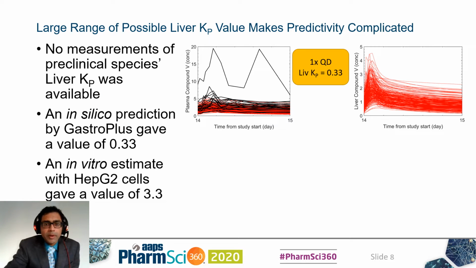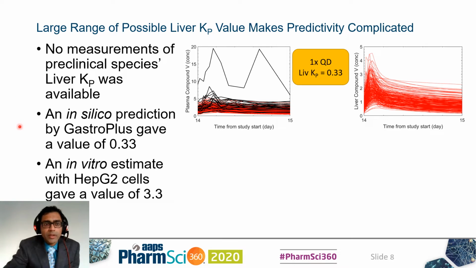There was one blind spot when we built the PBPK model, and that is around the liver KP parameter. This parameter describes the ratio of the compound in the liver over the plasma. So a higher liver KP value indicates that more of the compound is getting into the liver than stays in the plasma. And so unfortunately, that data was not available. It can typically be measured in preclinical species, but it was not available to us from the client.